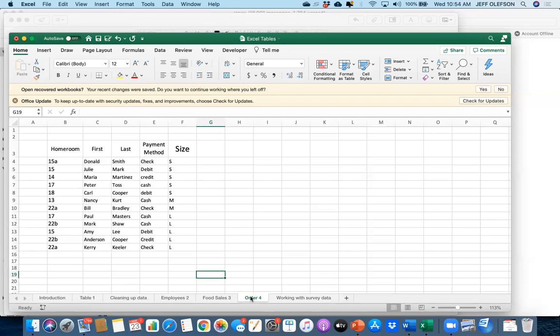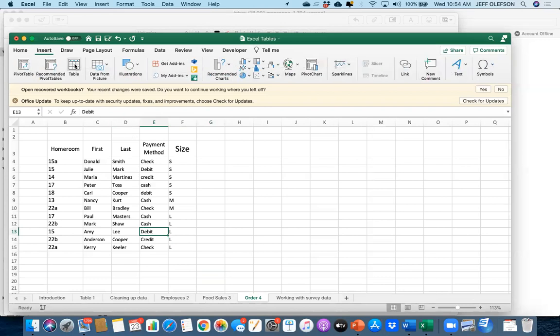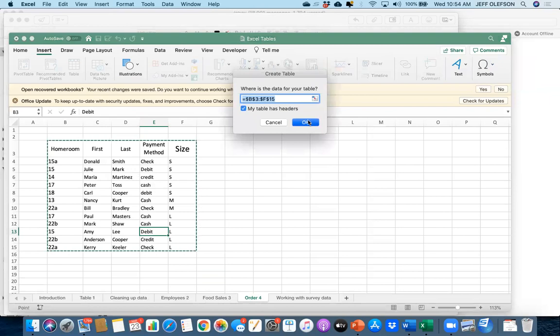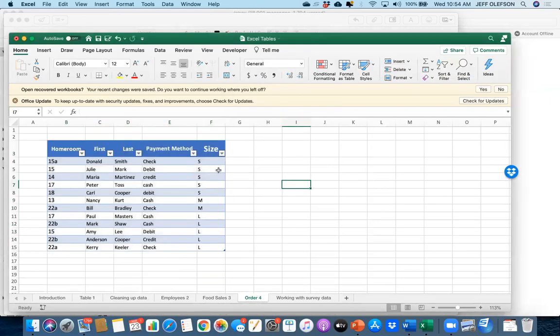So she didn't want to have to count them by eyeball. She wanted an ability to get the numbers right away. So I said, the easiest way I know to do that, by the way, there are COUNTIF functions that you could do. So you say count if it's large, but tables make that so much easier. So all I would have to do in a situation like this is insert table, and here, I'm going to do a total.